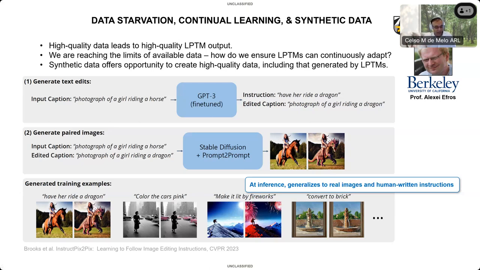And what he found out was that the final model was not only good in the cases he specifically trained for, but also beyond those fine tuned data samples. So the final model was better than the original model and much more general than even the synthetic data that was used to train it. So that's one example where, sort of out of nothing, pure synthetic data, we were able to build a better model.